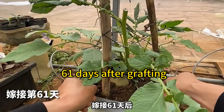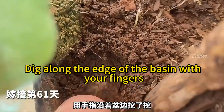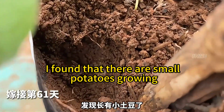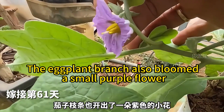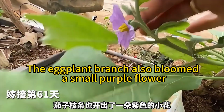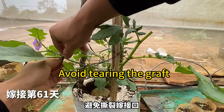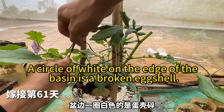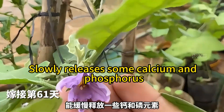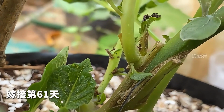61 days after grafting, dig along the edge of the basin with your fingers. I found that there are small potatoes growing. At this time, the eggplant branch also bloomed a small purple flower. Fix the eggplant branches with a rope to avoid tearing the graft. The circle of white on the edge of the basin is broken eggshell, which slowly releases some calcium and phosphorus.